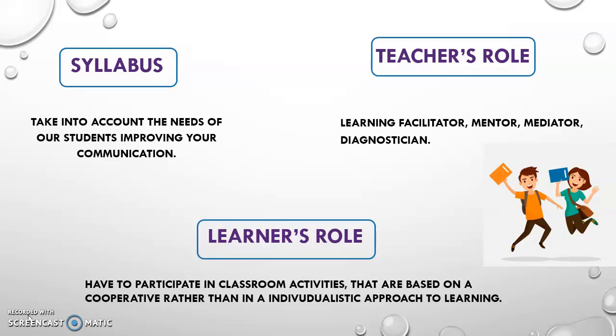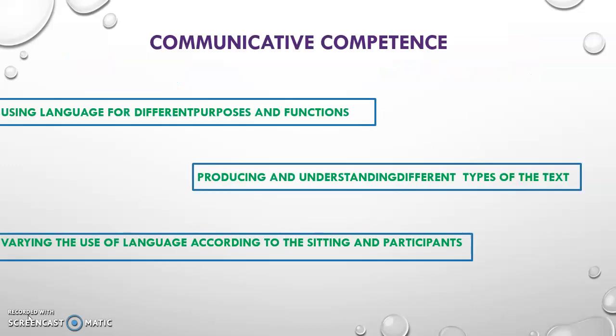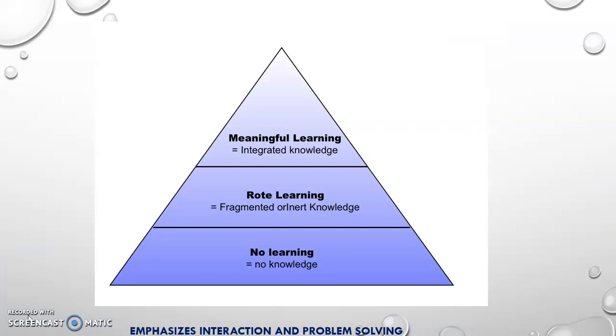Learners' role: they have to participate in classroom activities that are based on a cooperative rather than an individualistic approach to learning. Communicative competence, and we are going to talk about the communicative competencies about using language for different purposes and functions, producing and understanding different types of text, and varying the use of language according to the setting and participants, in that case our students.